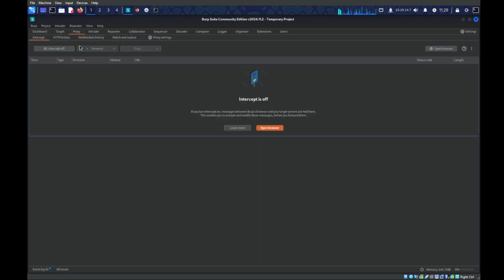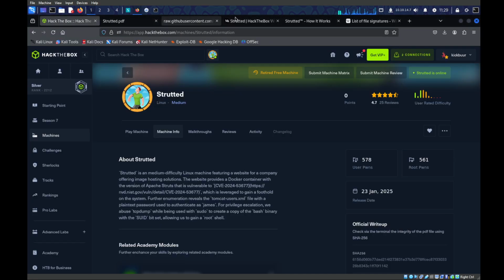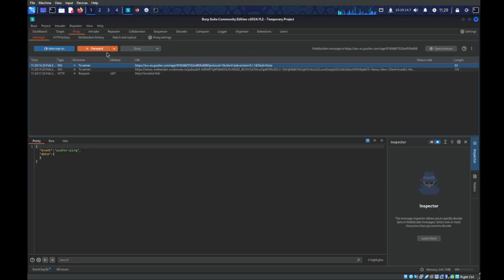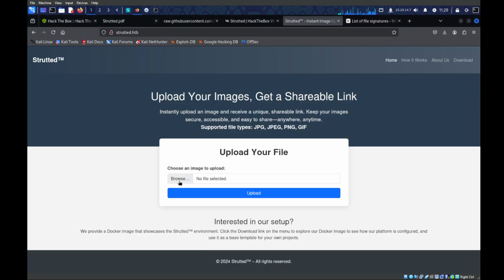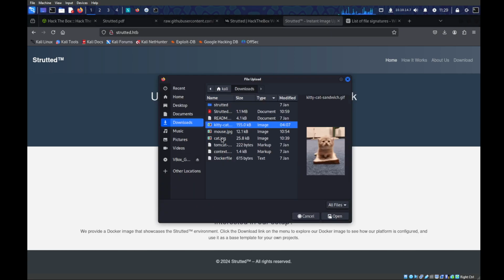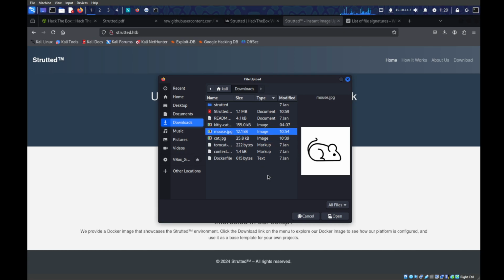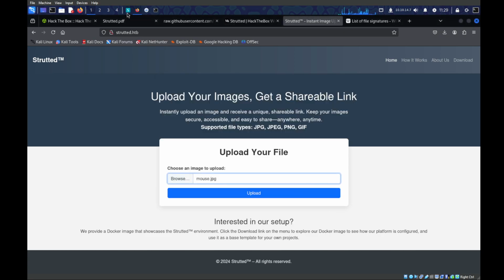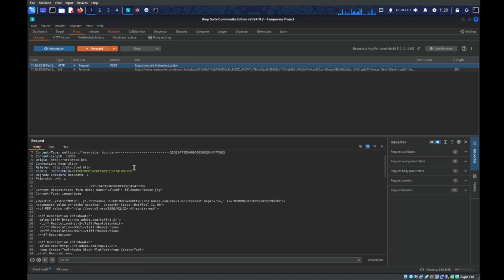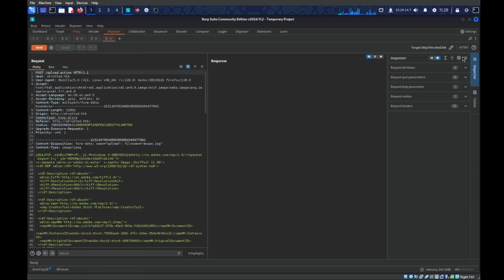And what I'm going to do is capture a request of uploading a picture. So I'll just go to home, and I hope this is not accepting. Browse, and I just have some mouse.jpg. It doesn't really matter which file you use, just choose a small file. Open it, make sure the proxy is on. Then we just choose upload. And inside of here, I'm just going to send one to Repeater because then we can try and error.